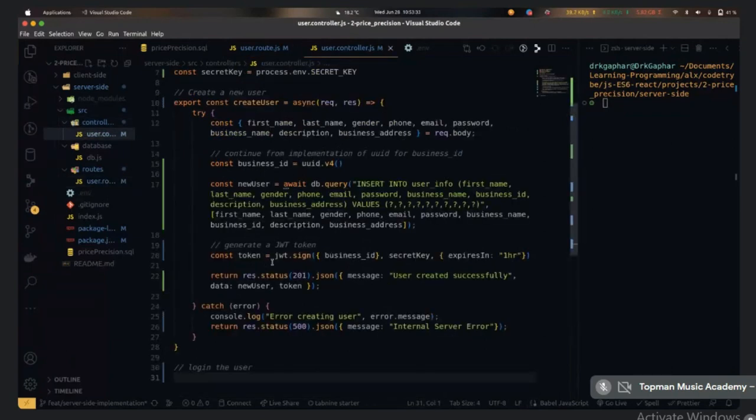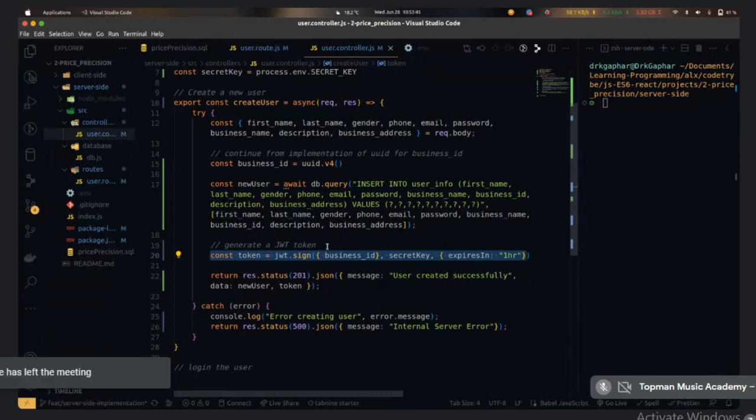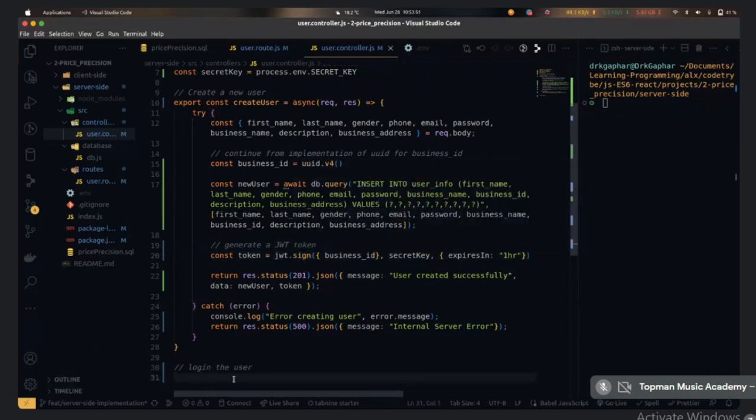So actually you can write this somewhere inside another file and import it here, so that your code will not be too jam-packed, because you are still going to want to use this JWT.sign again when the user is logging in. You need to also generate a token so that it's not every time the user will have to create an account. This creation of account happens only once for a single user.